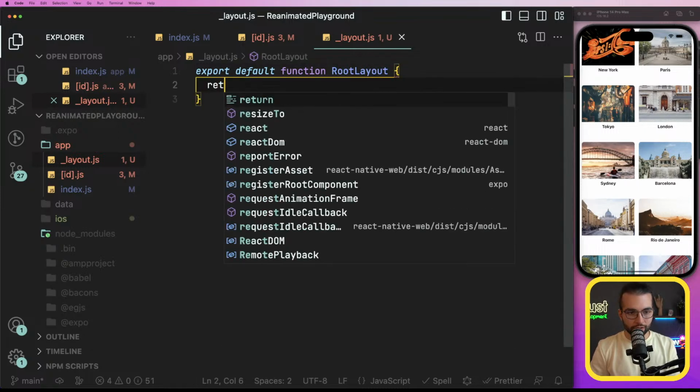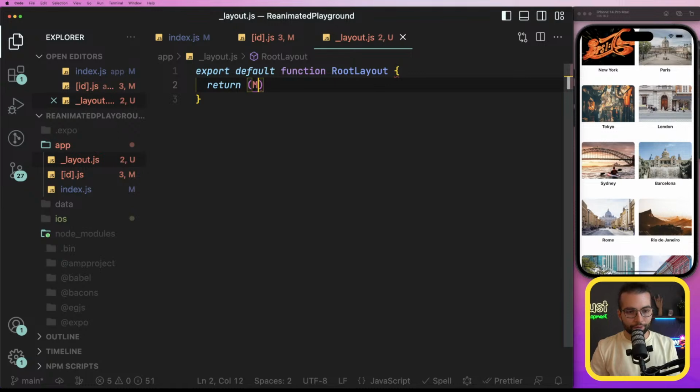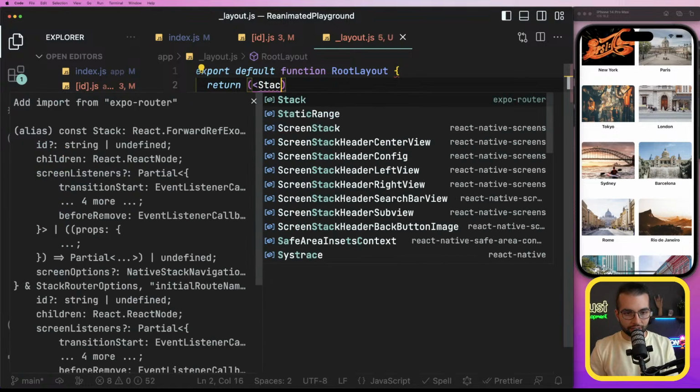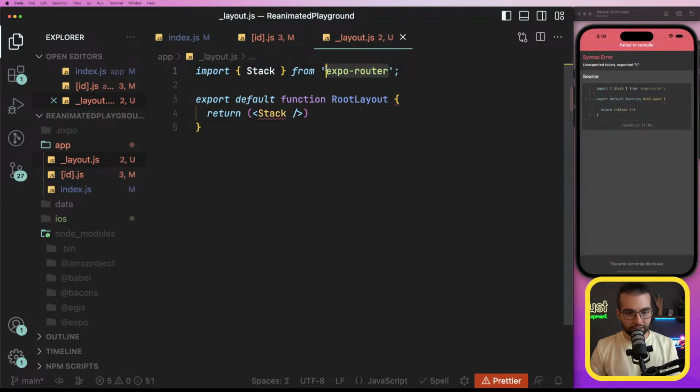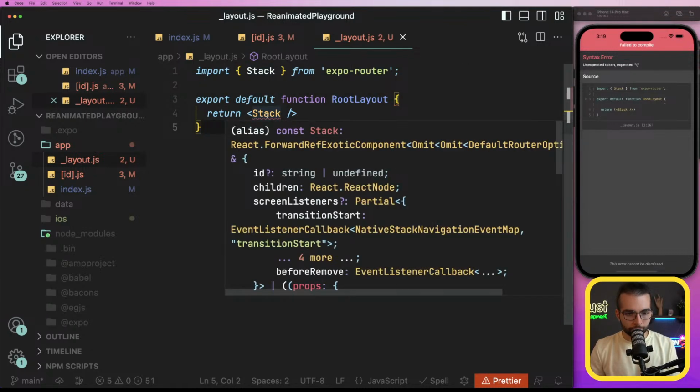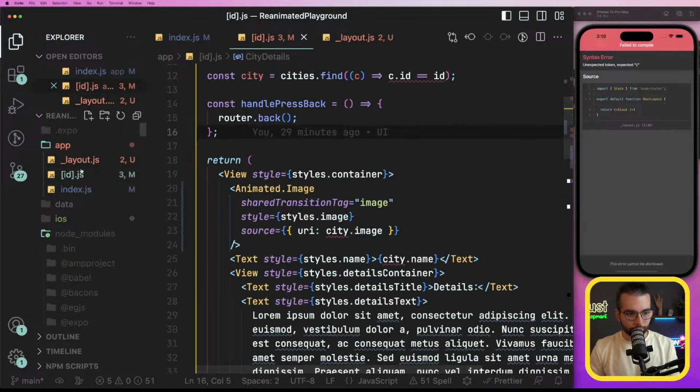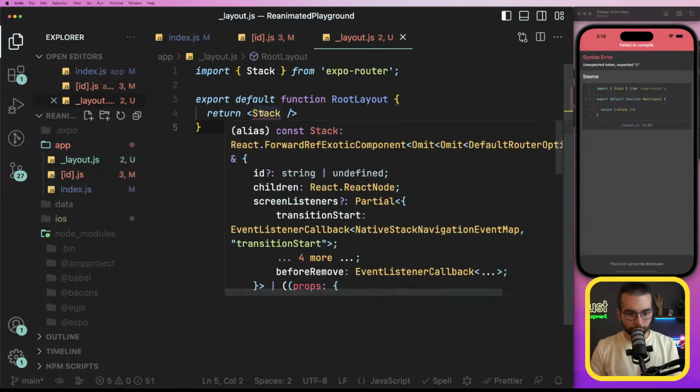And this one will return simply the Stack. A Stack that is imported from expo-router. What? What's wrong?